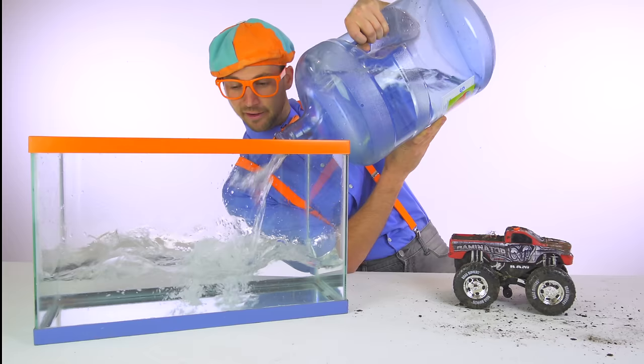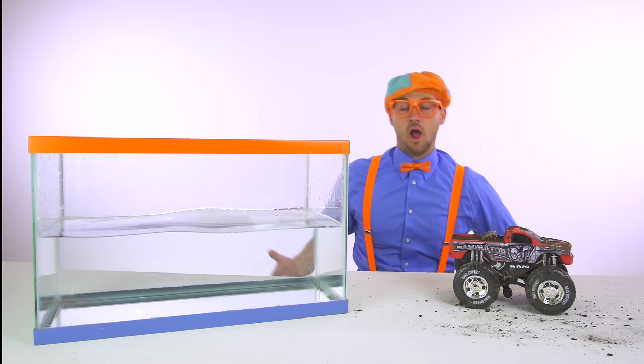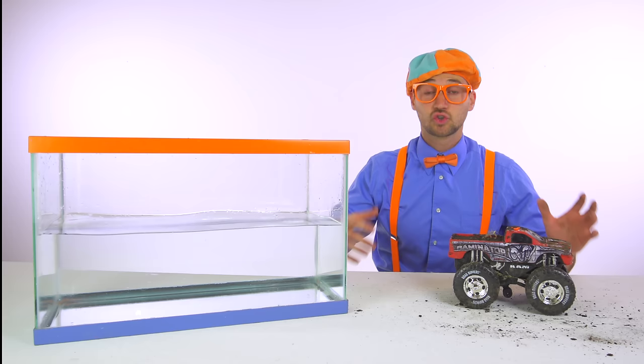Whoa. Look, it's gonna be like a truck bath. Oh, a truck wash. Yeah. It just got me in the eye. Wow. Oh, that was really heavy. Do you see me? Hey! See, the water's really clear. Perfect, because now we can put the truck in there and give it a truck wash.